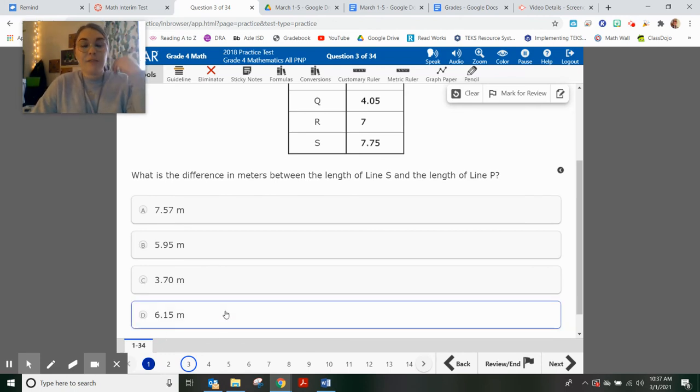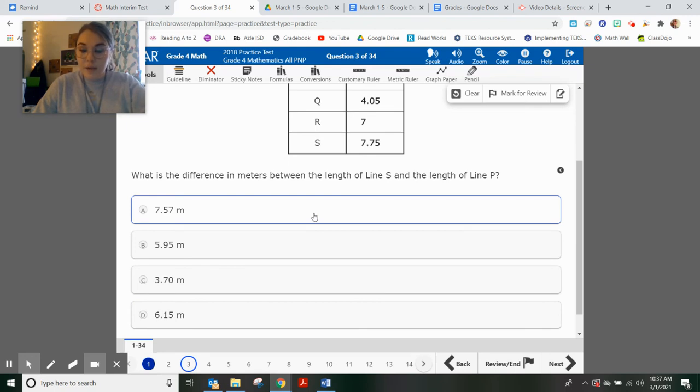Again, I have given your parents your login information, and so has your teacher. So go and ask them for it, or I gave it to you in small group and you wrote it down on a piece of paper. Go ahead and type that in. Remember, Tuesday we're taking math. So if you have your math login, type in the math login. On Wednesday we're taking reading. So if you're doing reading today, go ahead and type in your reading login.